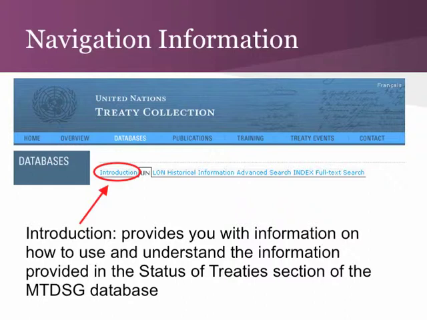The Introduction tab provides you with information on how to use and understand the information provided in the Status of Treaty section of the MTD-SG database.